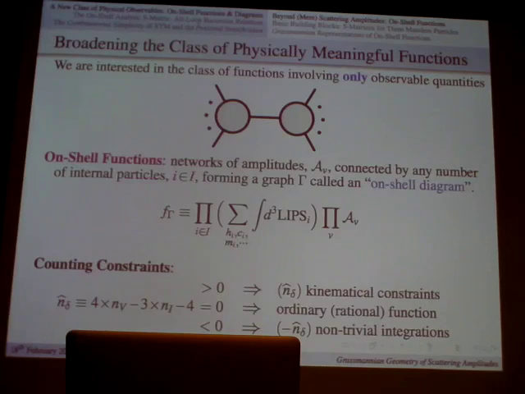And if it's negative, you have some integrals to do, and if it's positive, you have some number of kinematical constraints. Let's focus for a moment on this when it's equal to 0. So, of course, for full amplitude, it's equal to 0, right? This is just 4 minus 4, 0. The first graph, non-trivial graph, not single amplitude graph that has n hat delta equals 0, that doesn't impose constraints, it might look a little scary at first, but it's not that bad.